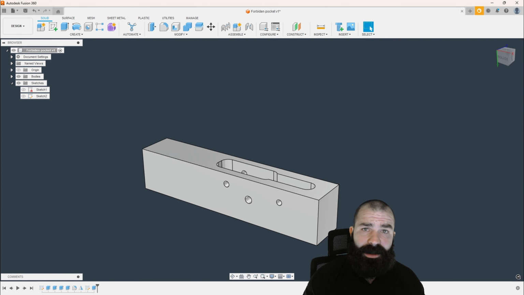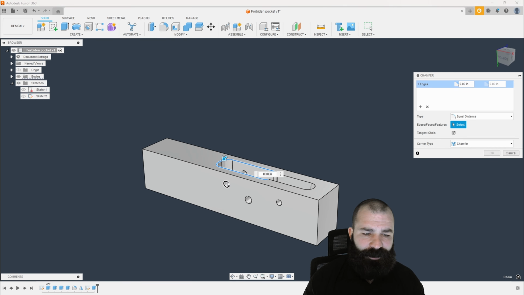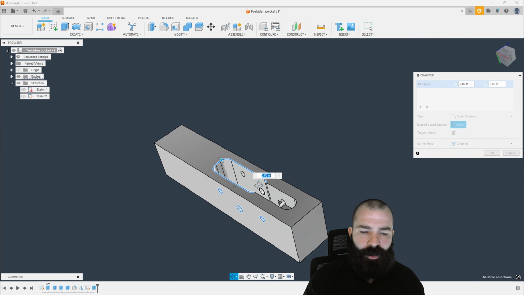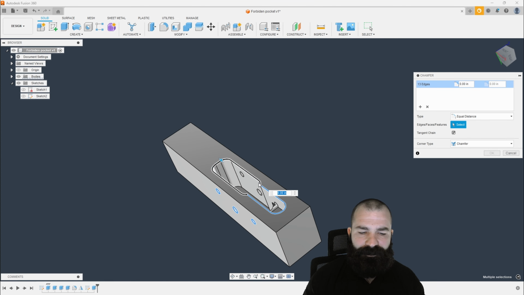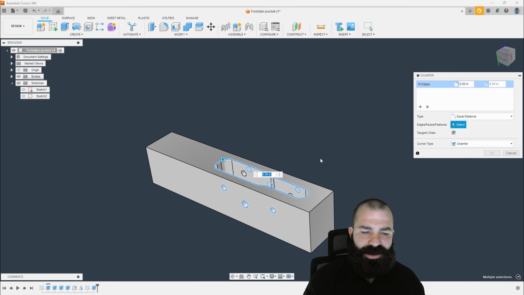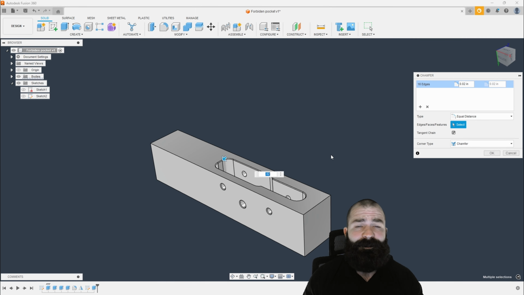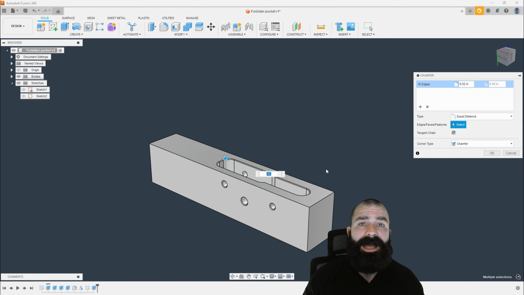Now, if I wanted to pretty this up a little bit, you're more than welcome to. As always, we could go back and add some fancy little chamfers around the edges of our holes. Given that we had an internal chamfer tool or an undercut tool, we could actually chamfer the backside of these holes, but it's not going to be a big deal in my case. I am just going to do this to show you guys you can very quickly go in and manipulate and change, but something like breaking edges with fillets and chamfers makes a huge difference. I like to do it just to deburr these holes a little bit so that nobody cuts their fingers when they're messing around with it or taking it in and out of the machine.